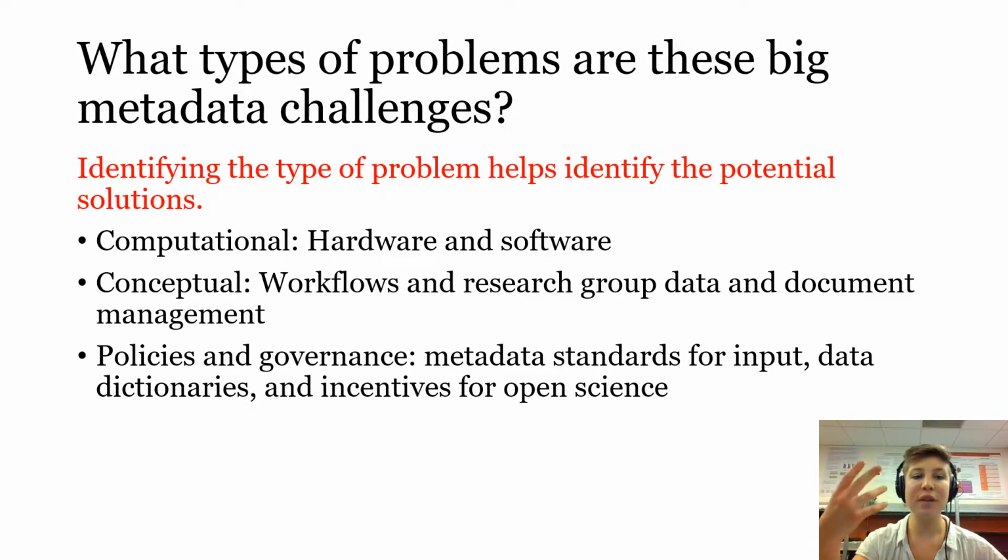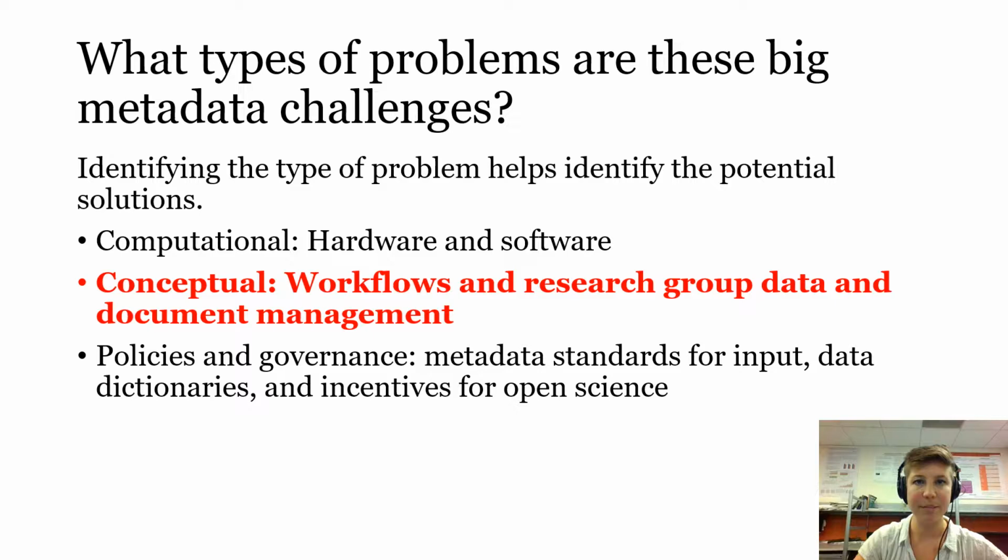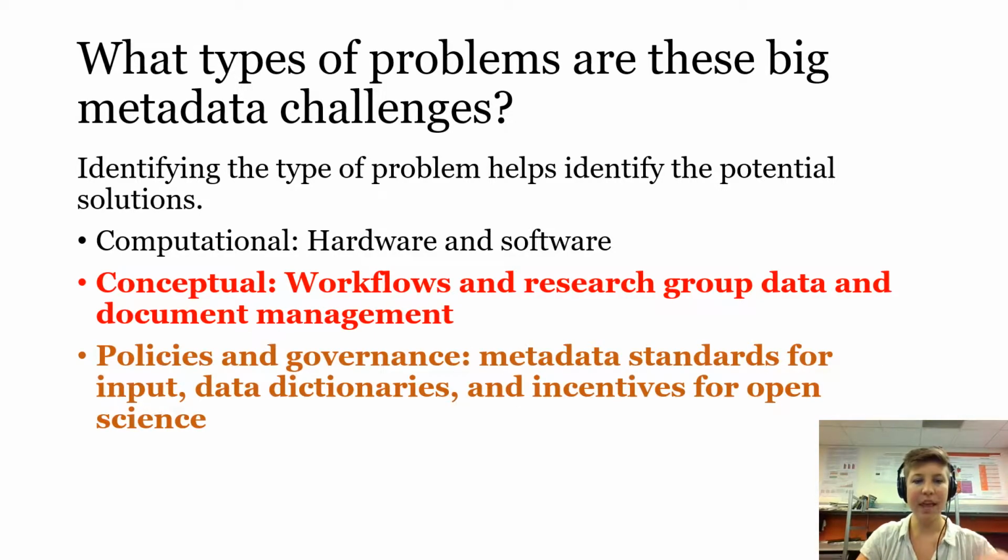You need folks to submit their data to these repositories so that we have a rich content of metadata. So there are some incentives out there in the policy and governance realm that are incentives for open science. So we actually have participation and community capacity contributing to these massive data repositories. So just for today, we're going to focus on conceptual and also a little bit on policies and governance right at the end.